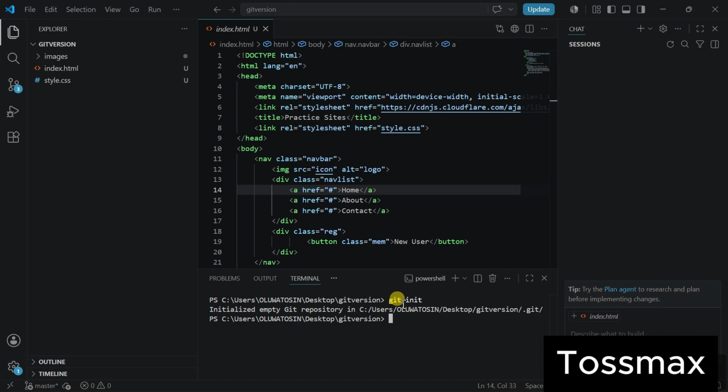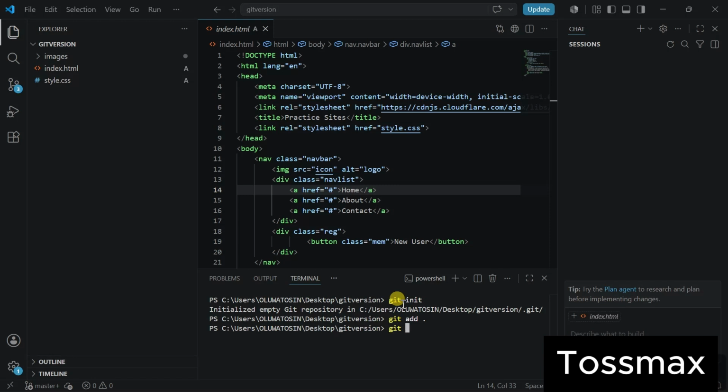And the next thing is to add all these things that have been listed, the images, index, and style. Everything is what I want to upload to my GitHub account. I'll type git add dot. That means I want to add everything. After git add dot, the next thing is the message, like the description I want to give to this upload.